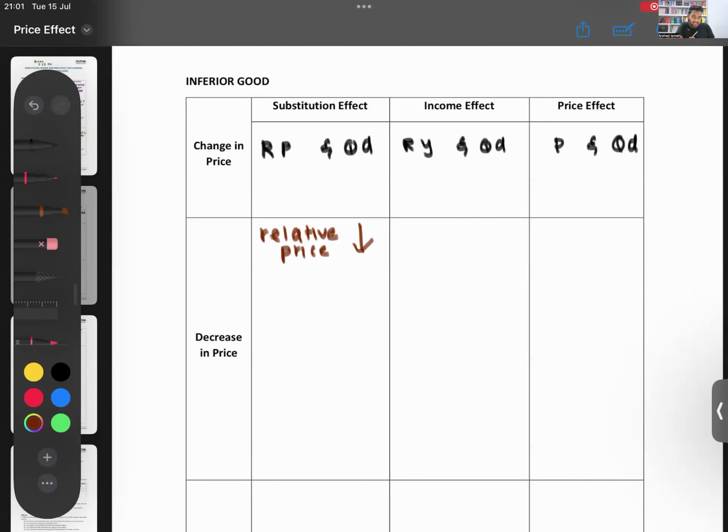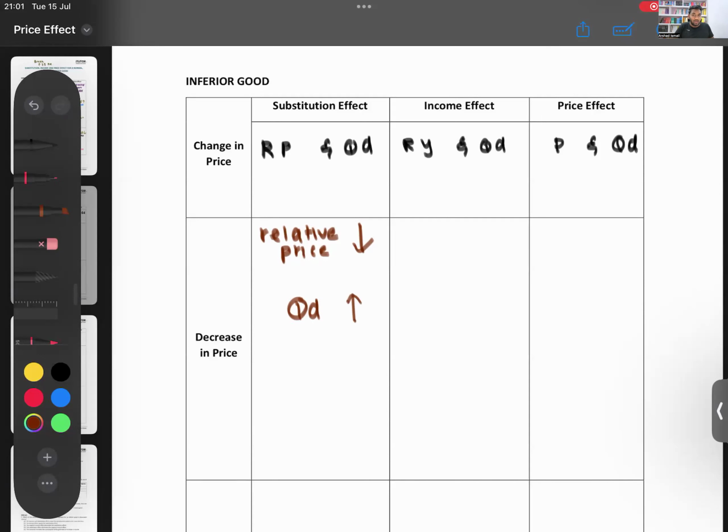So if Astra is now cheaper compared to, let's say, Medolio, whatever other margarine brands you have, what do you think will happen to the quantity demanded for Astra? Relative price is cheap. People who are buying Medolio, who are buying those, will come and buy yours now. No? So then QD will increase.